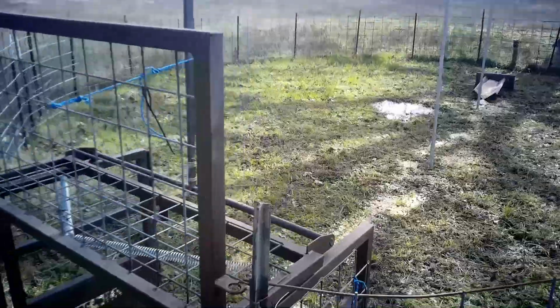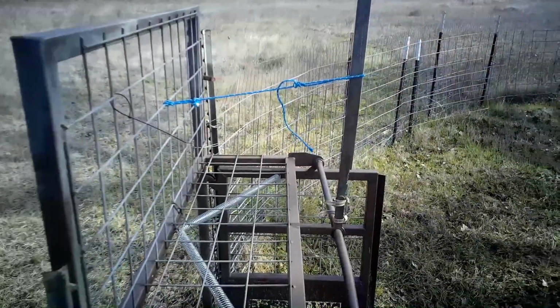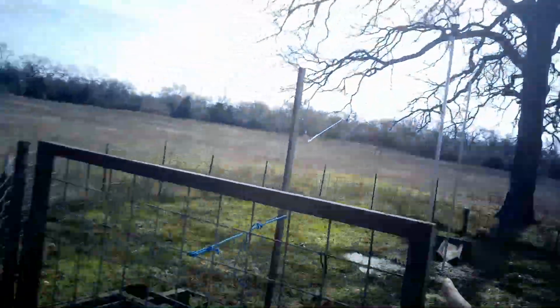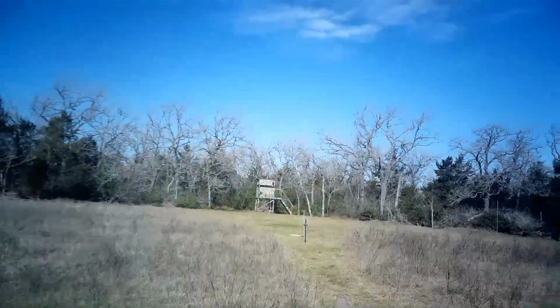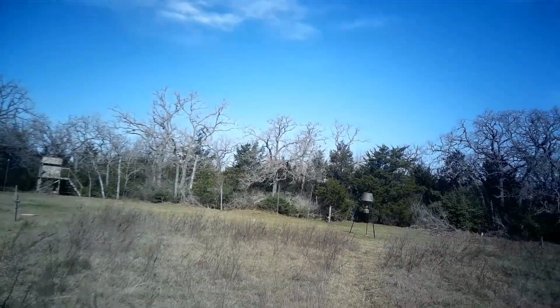Our most heavy set of corn is coming in through here to the trough, and then we got a little lever here on this saloon door that'll pull. We don't have it set just yet, but at some point we're going to get that set. We got a camera front and back so we can watch who's coming and going. And then we got a breadcrumb trail that goes all the way up to the pitcher's mound. And then we got a breadcrumb trail going down the third baseline to second base. And the spinner feeder is shortstop.